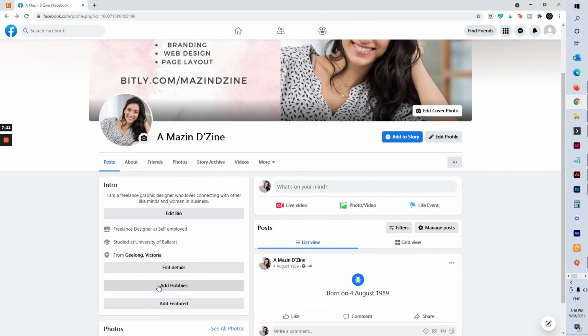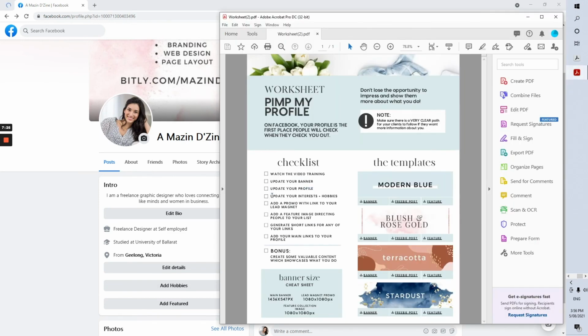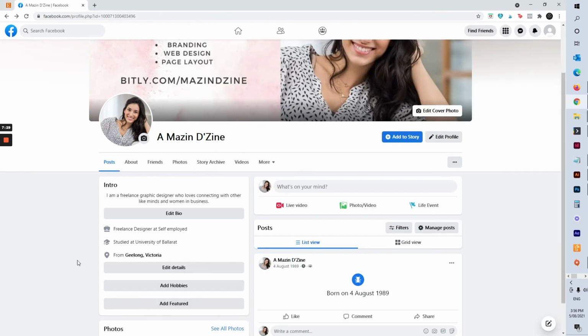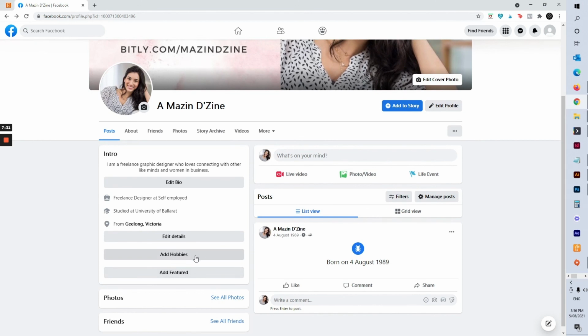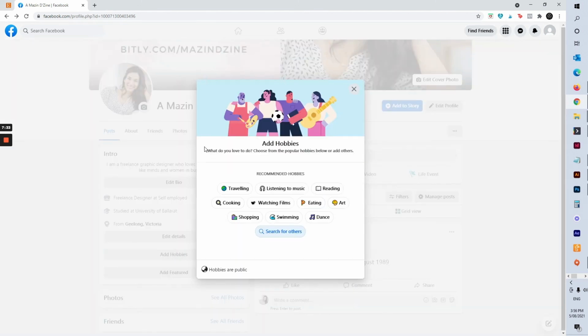The next section we want to do is add our interests and hobbies. I think this is a really cute little feature on Facebook. You click add hobbies, and what it lets you do is select a heap of little icon hobbies. I'm going to pick art, eating, because who doesn't like to eat? I think everyone likes to eat. But you can also search for others.